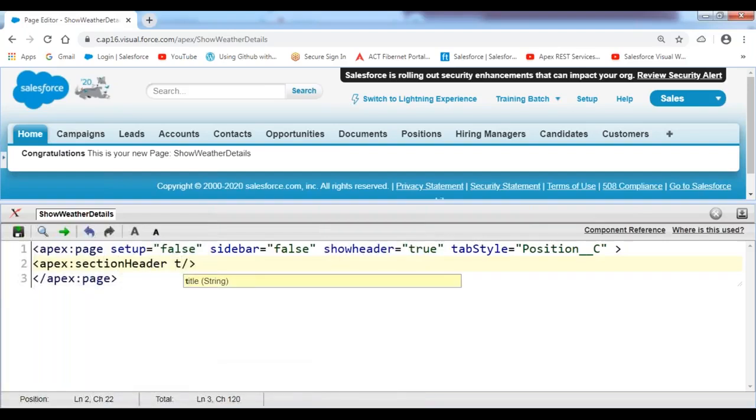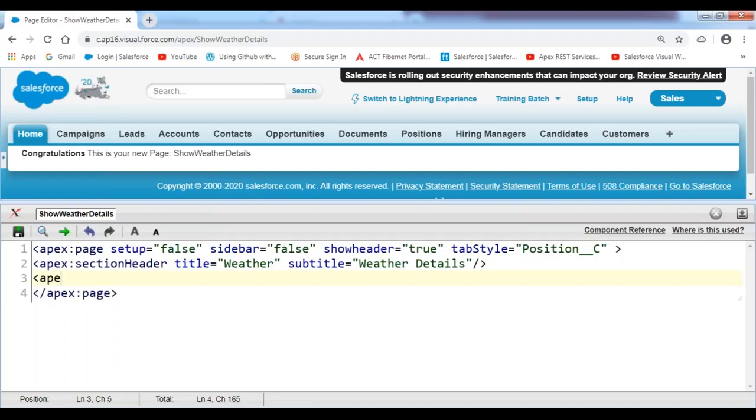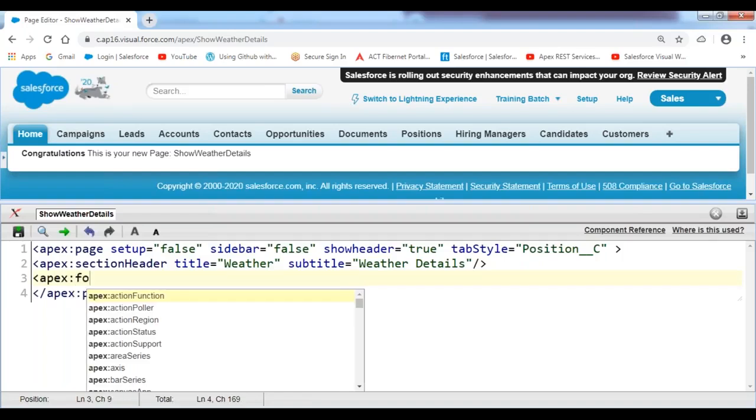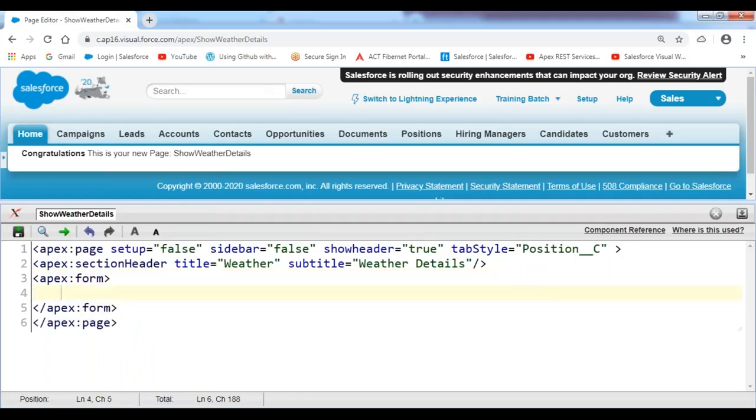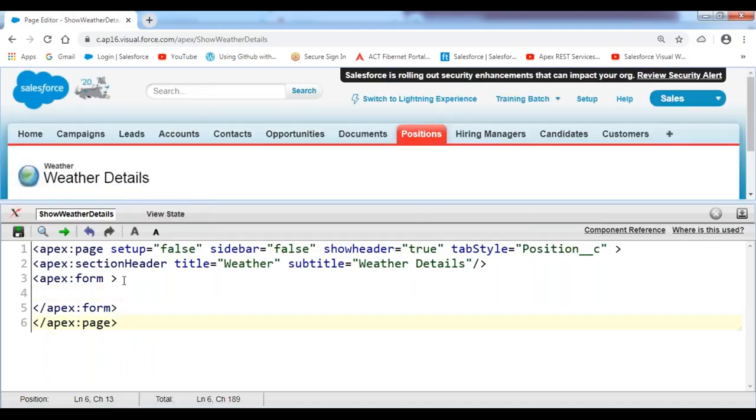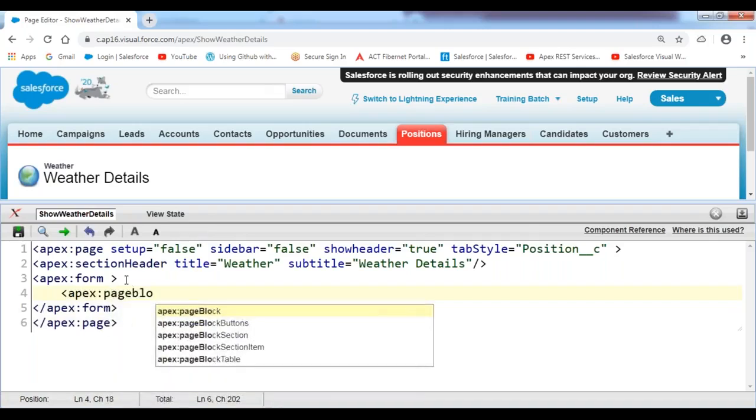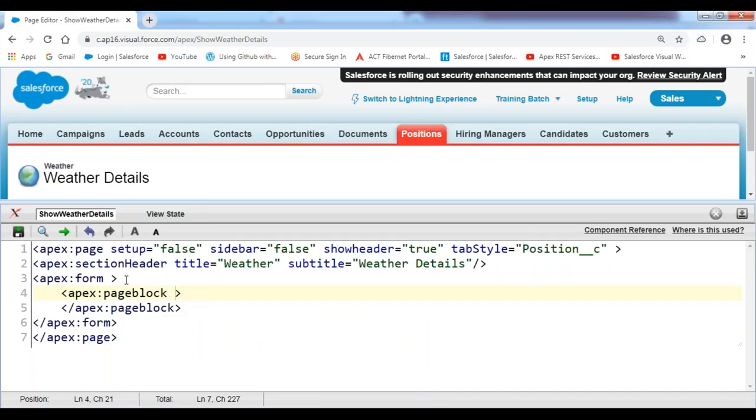Section header, title equals weather, and then subtitle equals weather details. Apex form. Now, inside the form tag, I would like to have the page block. Apex page block. I'm giving the title property.